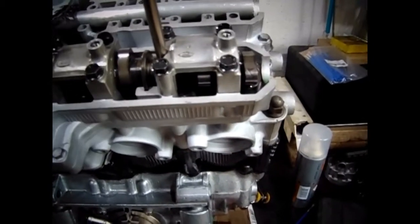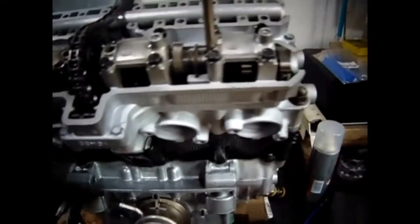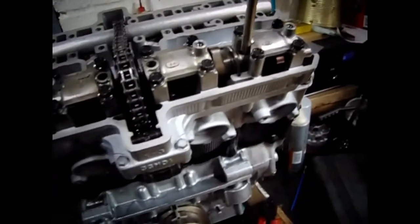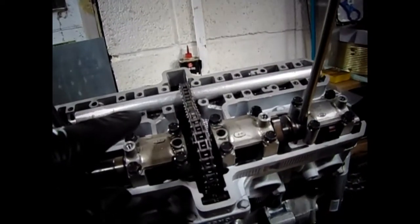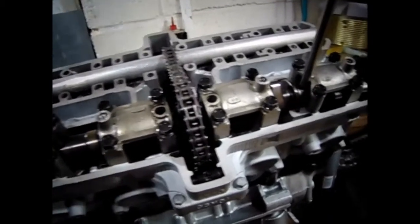Right, so there, just down hand tight now. And what I did was, I did it by hand with my fingers all the way across. Then I got my ratchet, and started from the centre, and crisscrossed, worked outwards. That dot's still facing dead upright. Now these need to be torqued down, so I haven't torqued these down yet, because I've got backache and our lass is on her way home, so I might just have time to put the inlet in and then get the camshaft tensioner on and then call it a day. But we'll see how we go anyway.